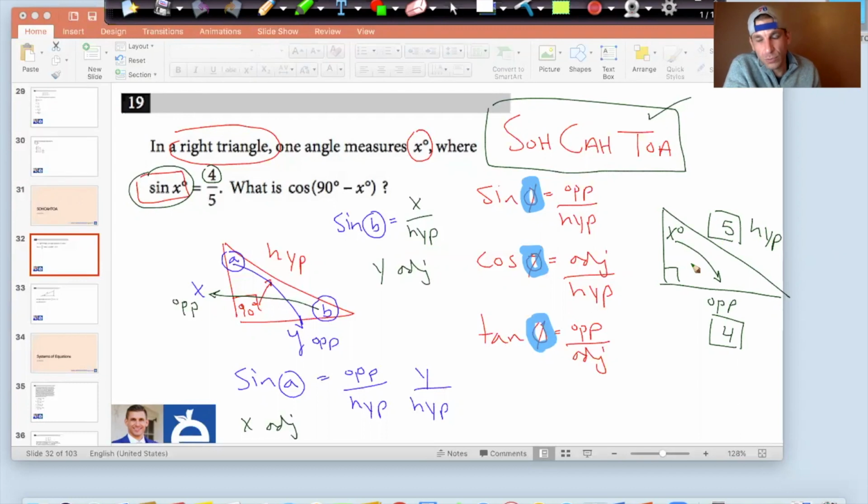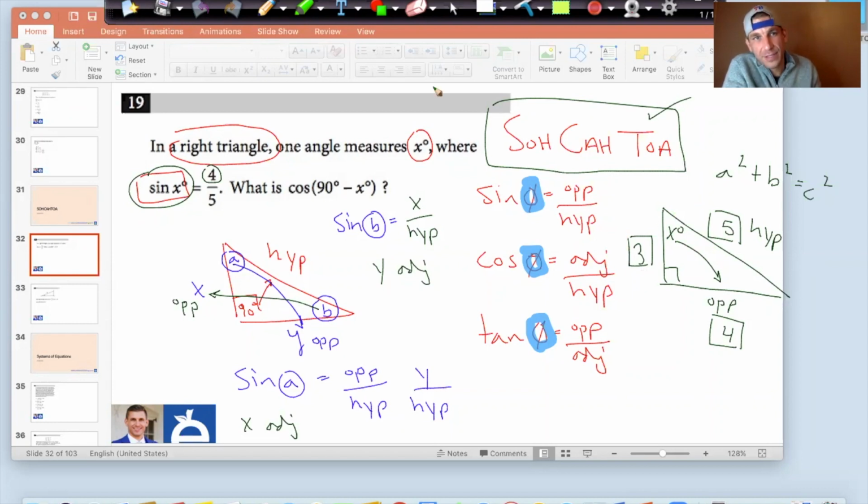If you need to solve for the other side here, you could use Pythagorean's theorem, or, to save a bunch of time, remember it's a special right triangle, okay? It's a 3, 4, 5 special right triangle. You definitely want to be familiar with a few special right triangles. They even give it to you in the reference section of the SAT, to save you a little bit of time if you need to solve for that. In this problem, though, you actually don't need to. And here's the reason why.